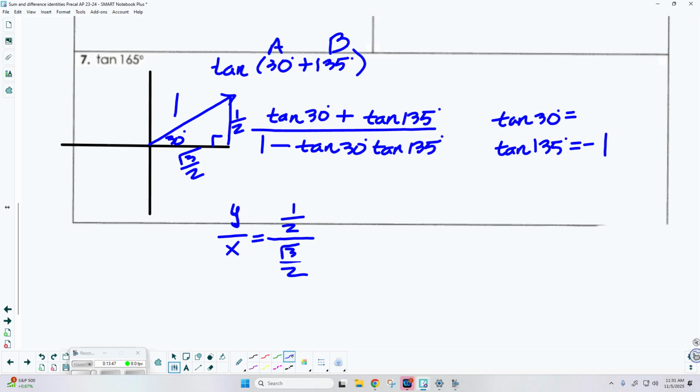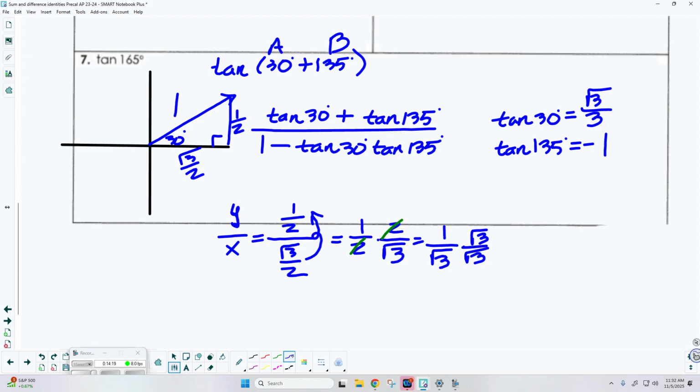So again, this is where the algebra kicks in. We're dividing by a fraction, so we multiply by the reciprocal. So this is going to give me 1/2 times 2 over the square root of 3. Okay, looks like my 2's are going to cancel. I get 1 over the square root of 3, and I have to what? Rationalize. So what is tangent of 30? Root 3 over 3.